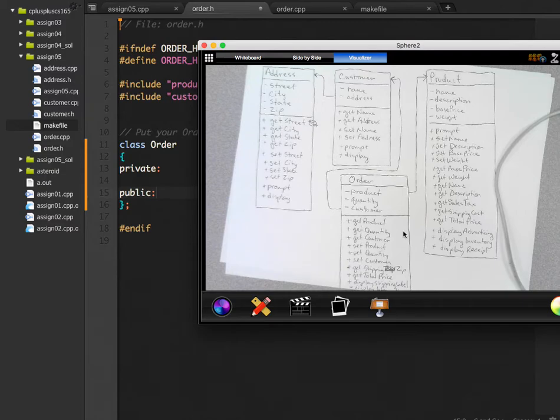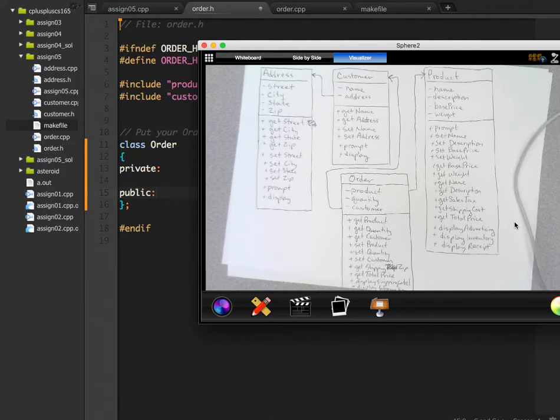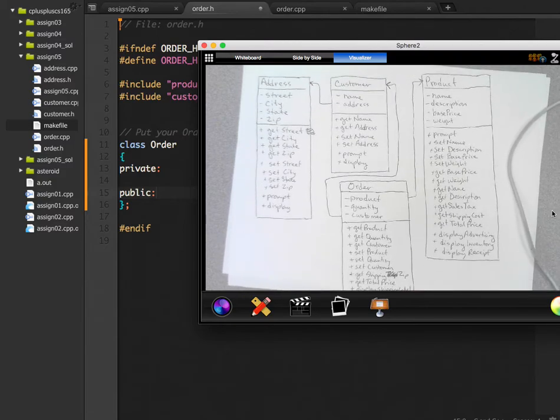It's important to do your UML charts and be able to plan things out. There's a lot of problems you can solve on paper before you start getting into the code, that you can see with more of a bird's eye view, making sure everything's connected properly. I encourage you to start practicing drawing UML charts for your classes while it's easy right now.